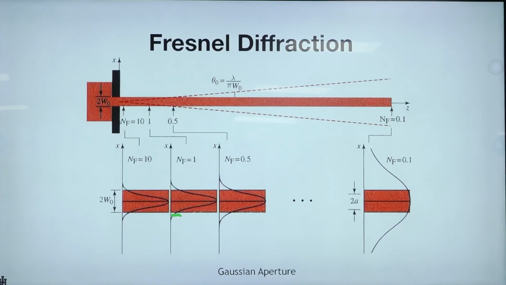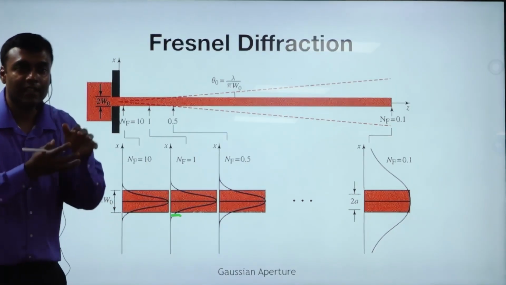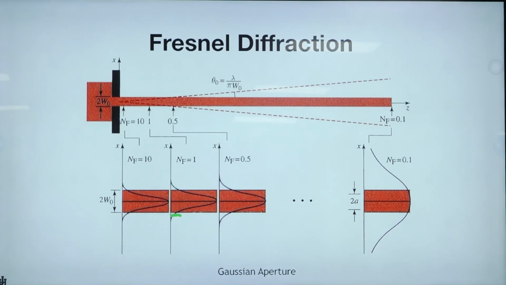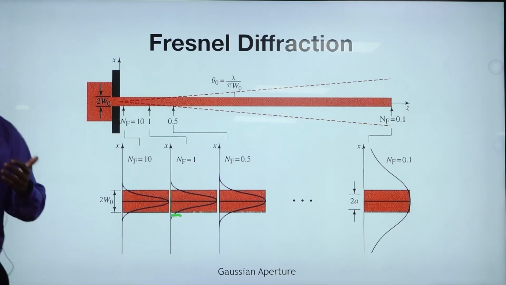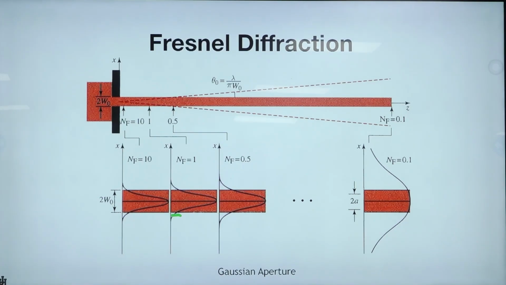Why does it matter in practice? Most lasers and most things that you make, if it is Gaussian, then it will remain Gaussian as it travels. A laser pointer, for example, and most of the things that are made in lasers are Gaussian shaped. The beam profile, the beam shape, is actually Gaussian. That way, as it travels, it continues to be Gaussian, and it's called Gaussian optics. We'll get to that a little later. So the width of the Gaussian will keep increasing as it spreads, but it still remains a Gaussian as it travels.